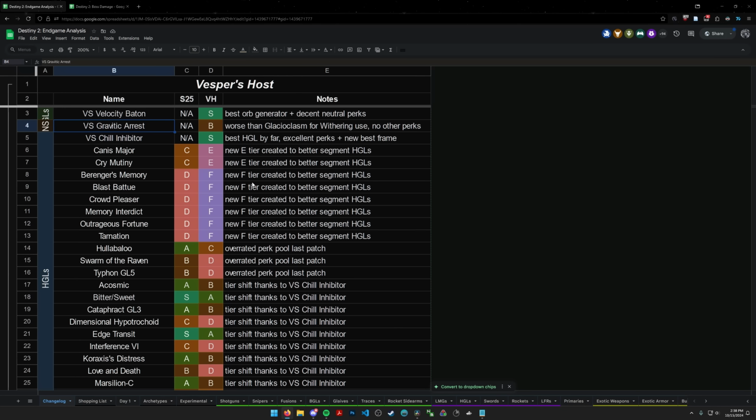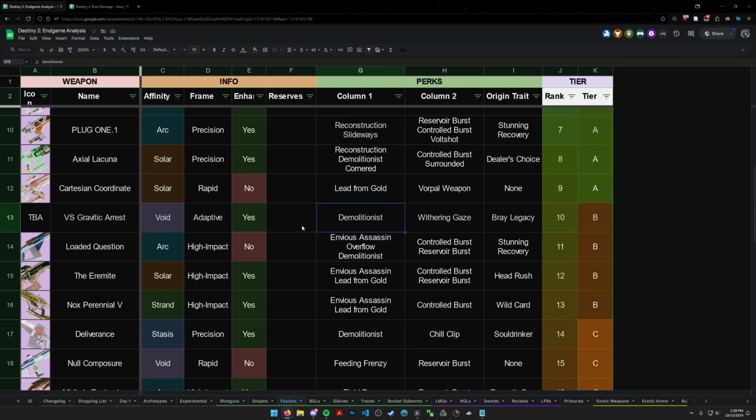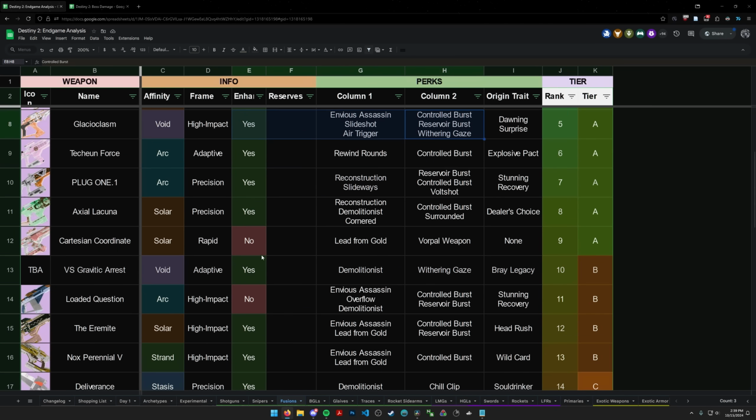This thing is probably the least interesting weapon from the dungeon. It is an adaptive fusion rifle that's void, I believe, and I've placed it in the B tier, right? And the reason for that is, if we didn't know about Glacioclasm coming out pretty soon, we would say it's pretty good because it's the first fusion rifle with Withering Gaze. Now, in my opinion, I do think the sniper rifles are probably better users of Withering Gaze than the fusion rifles. They have longer range, more universal, better ammo economy, hit scan, single target, whatever. But I will say, the big thing about VS Gravitic Arrest is it's missing a lot of other perks.